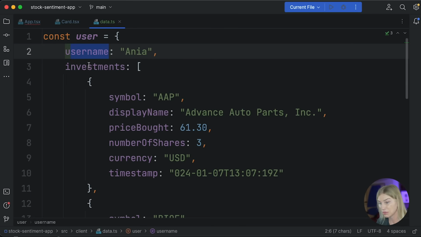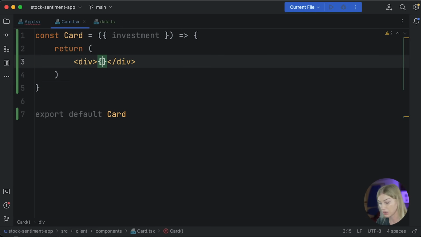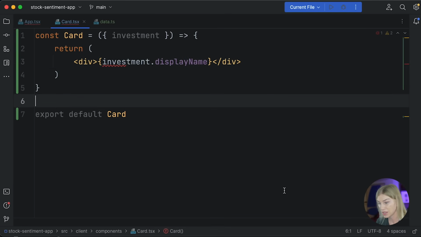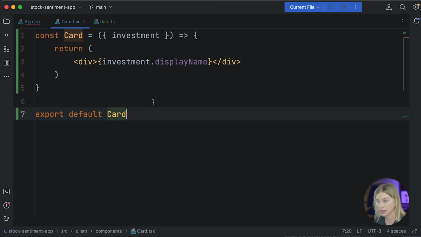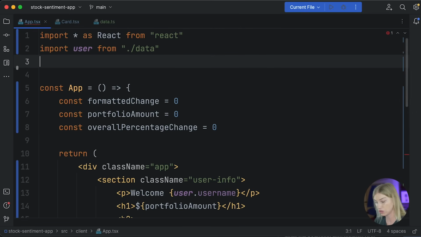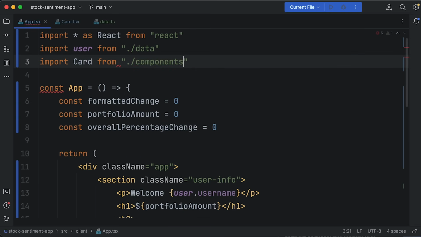Okay. And the investment has a display name. So just for now, just to check everything works, I can get that investment display name and see if it shows up. So let's go ahead and check that works. Of course, we do also need to actually import the card. So let's do so, import card from, and let's go into the components and get that card.